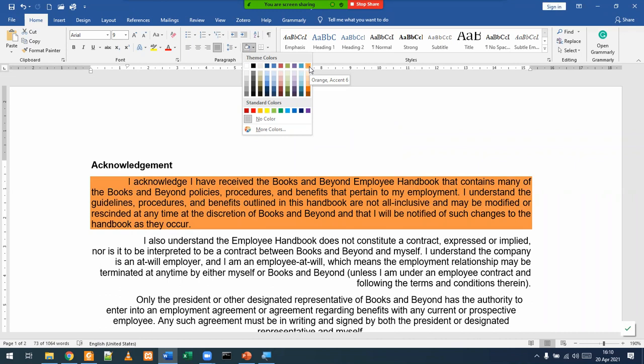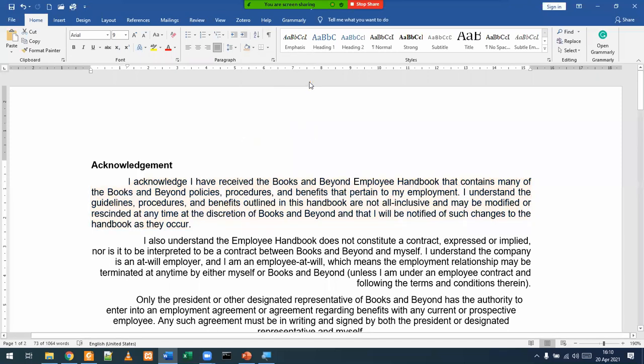As you hover over these colors, notice that a name pops up. In this case, we had Orange Accent 6, Orange Accent 6 lighter 80%. Then this is going to be lighter 60%. And as you move, you see that the shading of the paragraph also changes. The one that we are looking for is 40%. And notice where it is encompassing our paragraph. It is starting all the way here to my left and all the way down to the bottom.